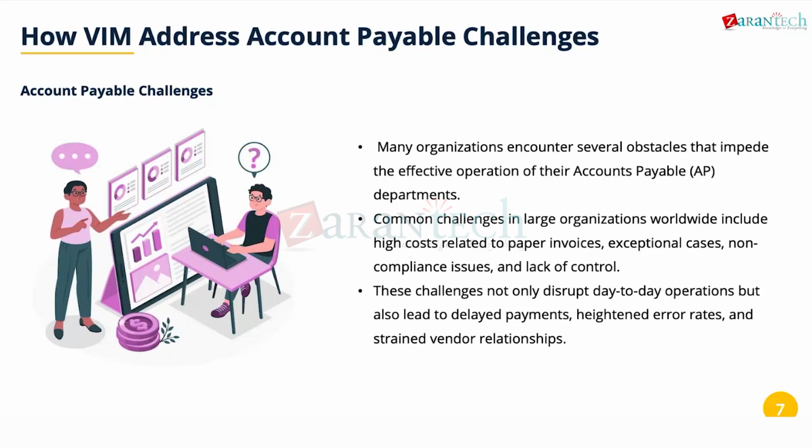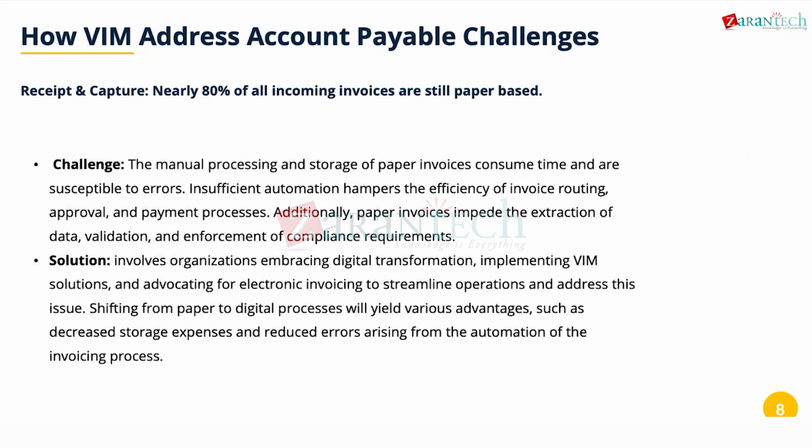There are organizations who spend around $7 per invoice to post. That is the cost for them to post an invoice. With Vim coming in, their cost has reduced to $1 or something like that. So that's an average from one of the white papers OpenText has published. Now the next challenge is paper-based invoices. Even, for example in India, the majority of the invoices are paper-based. You get a soft copy or a paper which comes into your organization, you just forward that, and you get an invoice in paper mode.